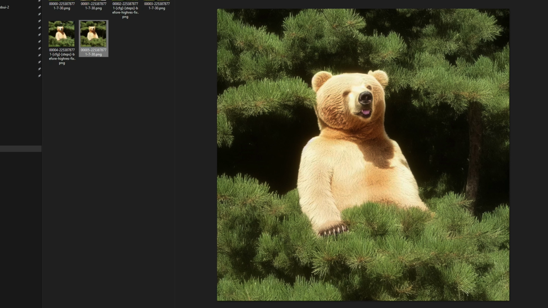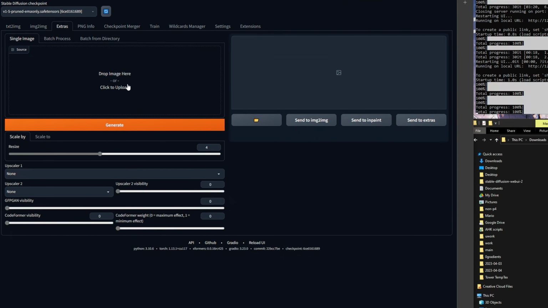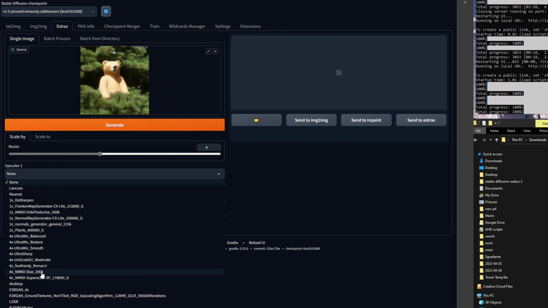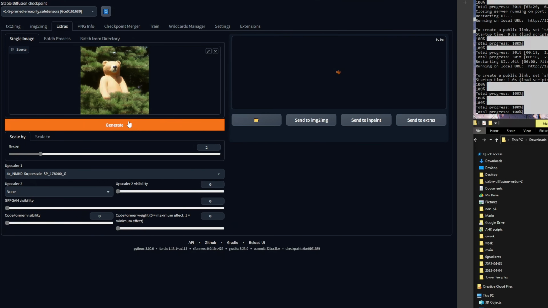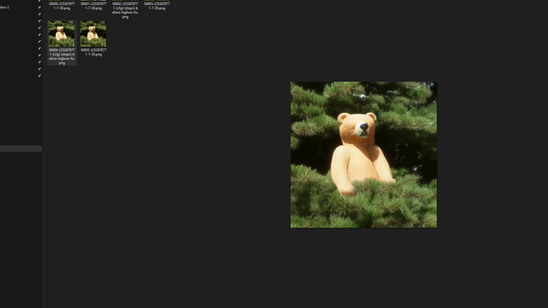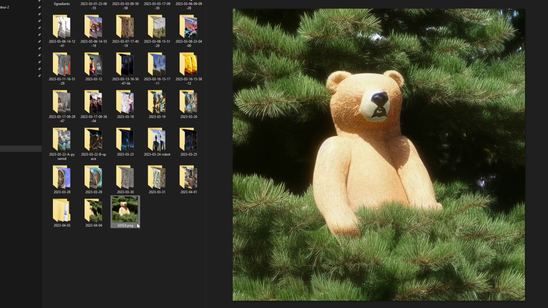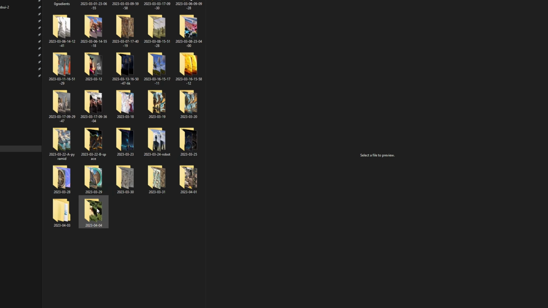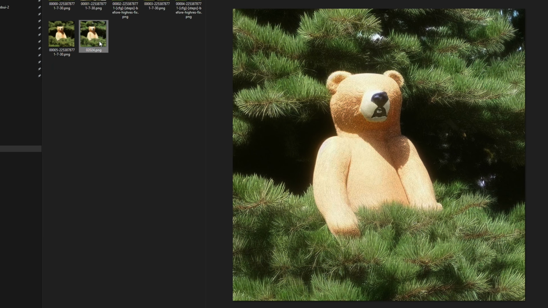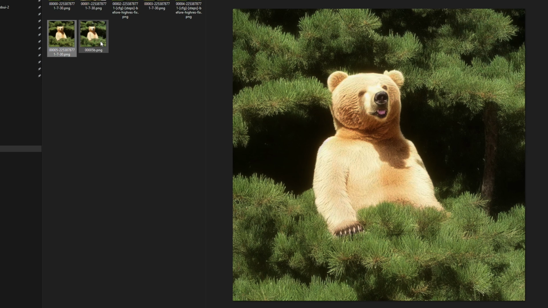You can do the same process as a two-step process, by upscaling the image yourself first. You can use the extra step to just upscale the image. For example, I can put this here. I can upscale it with NMKD, and let's do it 2 times, and I can generate an upscaled image. When I generate an upscaled image, it will appear here, unfortunately, instead of here. Kind of hate that, but I don't know what to do about it. So now that we have the image here, I can rename it. There we go. Right, so this is a pure upscale without Stable Diffusion to upscale it.